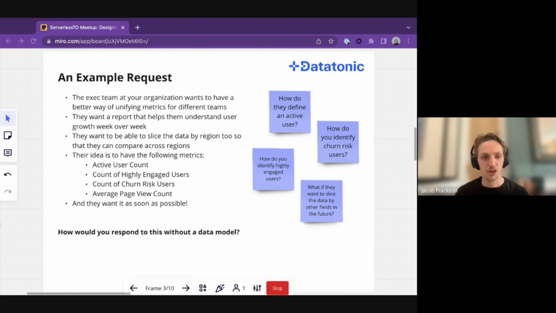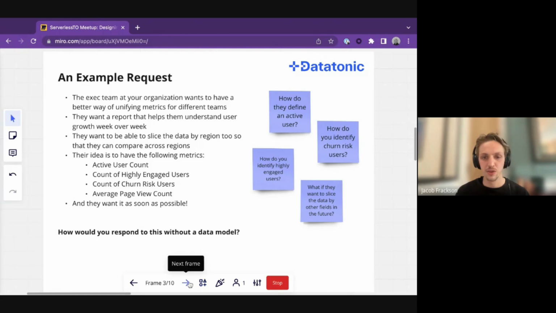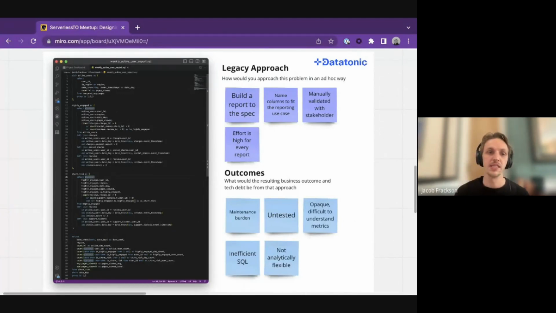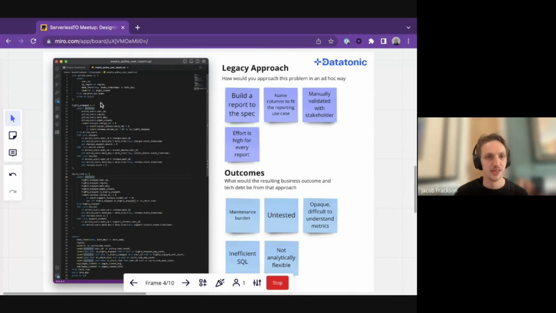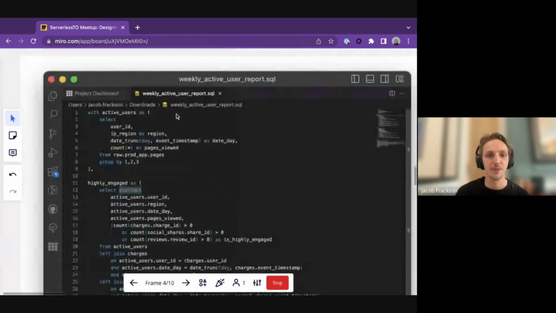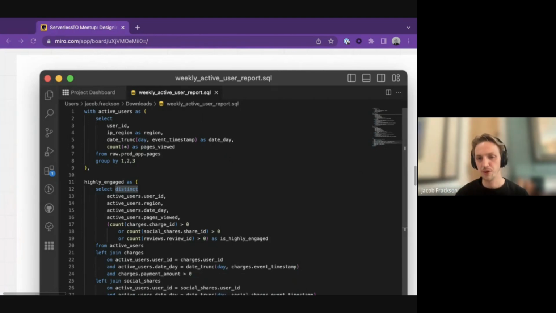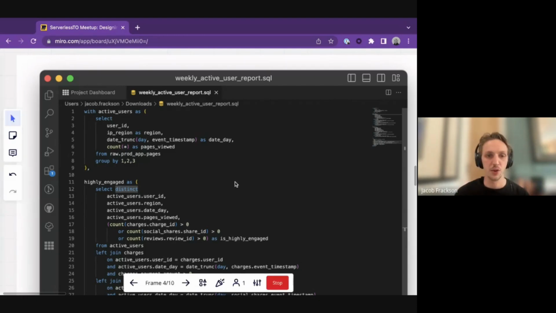Okay, so let's dive into an example of how somebody might respond to that. Over here, we have a stored procedure, a create table as select style statement. I'll be able to dig into it in a little bit. I know that it's a bit small, perhaps, from the screen that you're looking at, but this is just meant to be an example. This is really common in terms of how people respond to these types of requests, because it fits that request perfectly. It's really responding to the needs of that request.